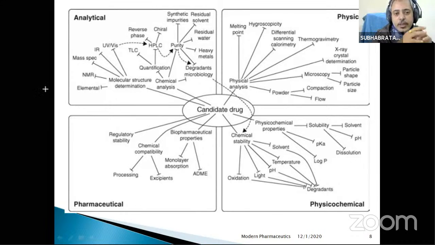So after the analytical preformulation phase, we know about the identity of the API. In an innovator setting, we have found out the new drug structure, its elemental composition. We have found out also the qualitative and quantitative methods of analysis of the drug. We have developed validated and robust analytical techniques, whether it is HPLC or LCMS or other hyphenated techniques. It may be simple TLC also.